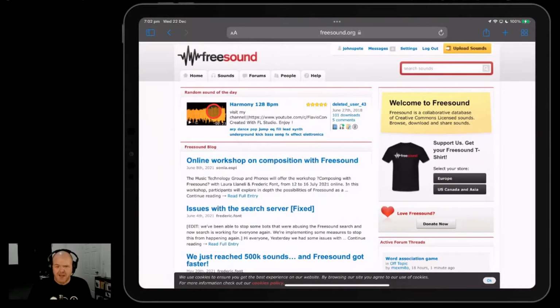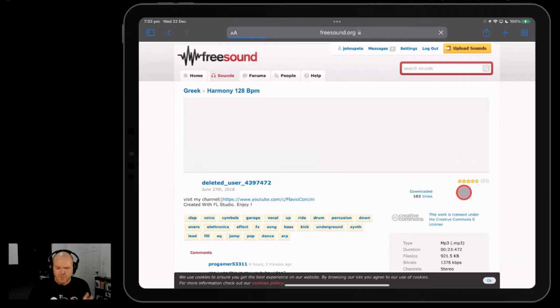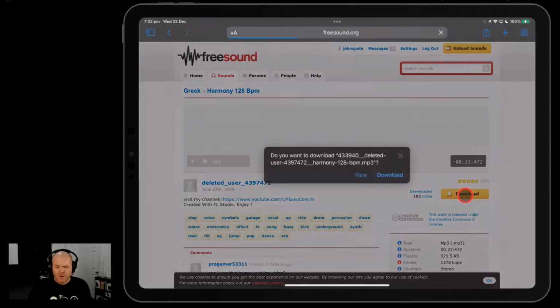So if we do the exact same thing here, we're going to use freesound.org. It's just a very cool free sound downloading site here. And we're going to go and check out this particular sound file. This time, when we go to this page, we hit the download button, which is down here, look what happens. We get this pop-up, so we can actually hit the download button and we can download it.